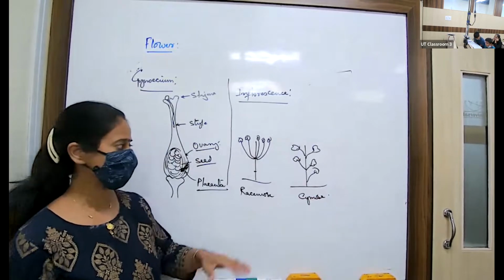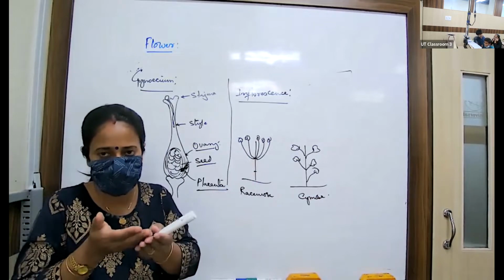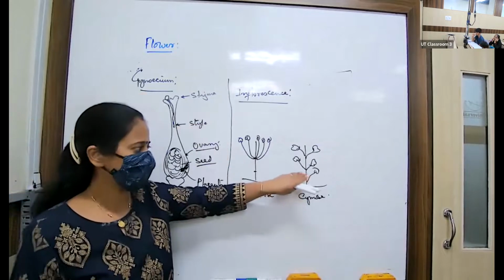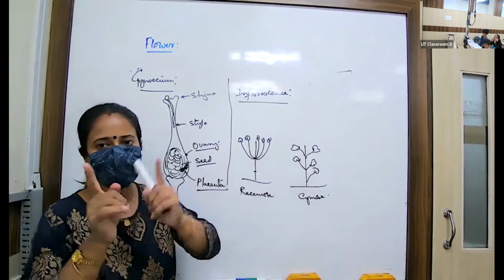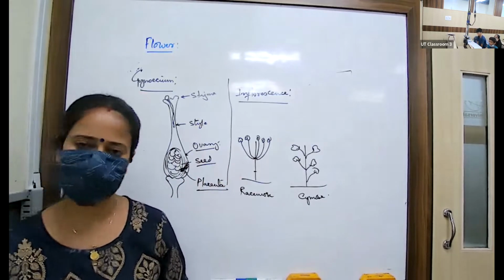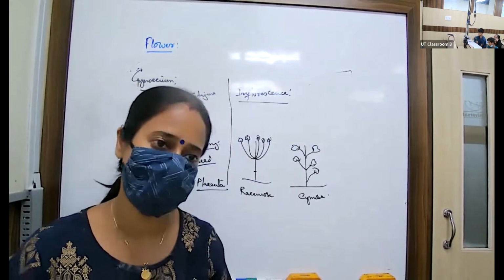What are we trying to understand? If it is this type, where we come across the twig, the stalk arises from one part of the stem and comes all on the top, then alternately the flowers develop. So in this chapter, there is nothing very difficult to understand, but you have to remember a number of words and the differences.